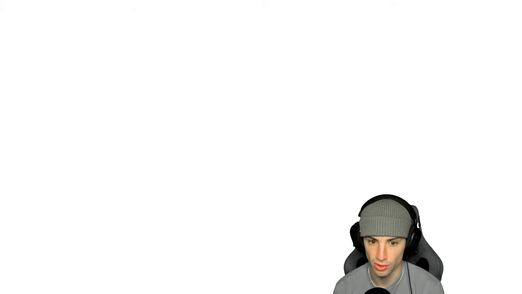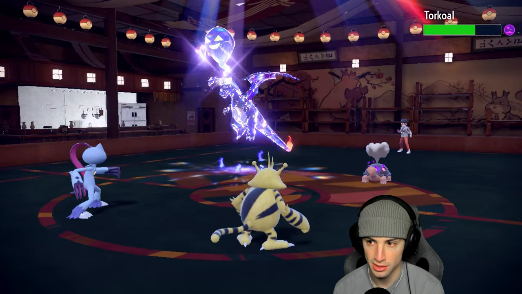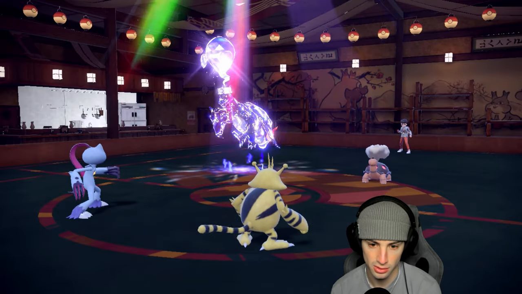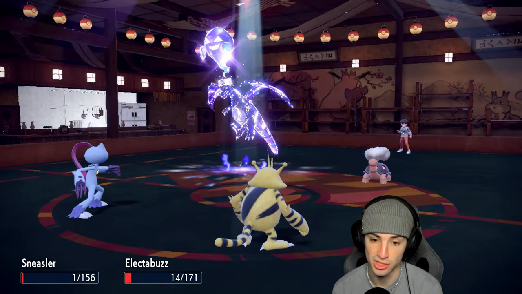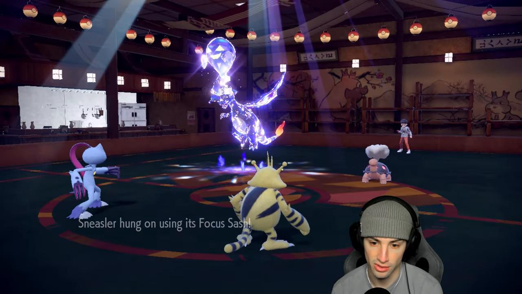So they set the Sun with Torkoal. Dire Claw is going to launch into the slot and do respectable damage and give me a Poison. Awesome. I'll take a Poison all day. Chunk up some more damage on the Torkoal. Heat Wave is going to launch, and Electabuzz survives, which is massive. That's a massive survival, Electabuzz. We'll take that all day.